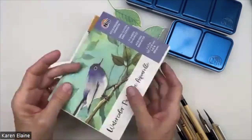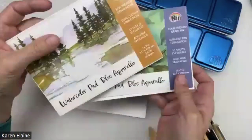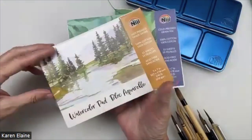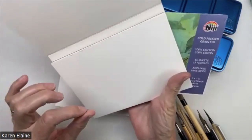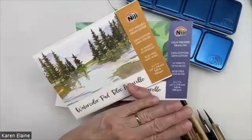I'm going to just start. We've got two different kinds. We have a cold press and a rough. The cold press and the rough, cold press and hot press. This hot press is not as slick, smooth as some of the other fancy brands. I like it because it's got a little tooth to it, a little bit better than, let's say, an Arches hot press, which is really smooth.